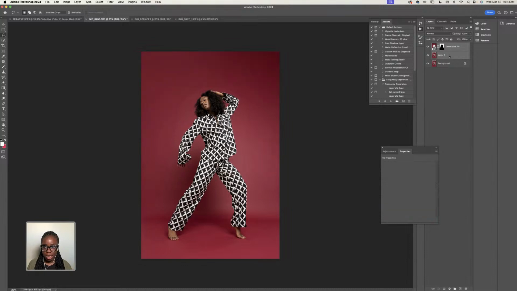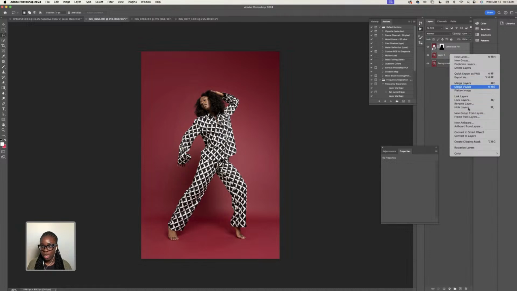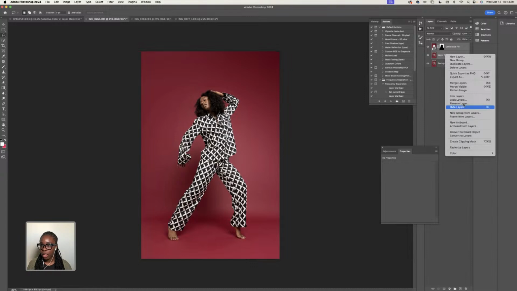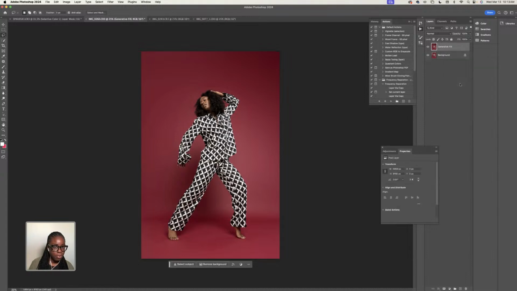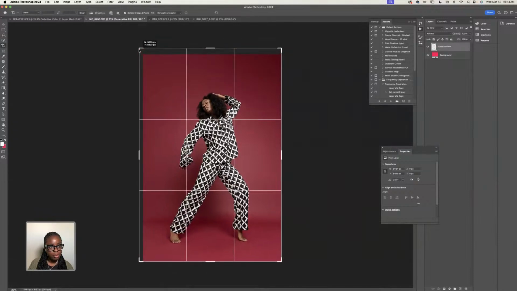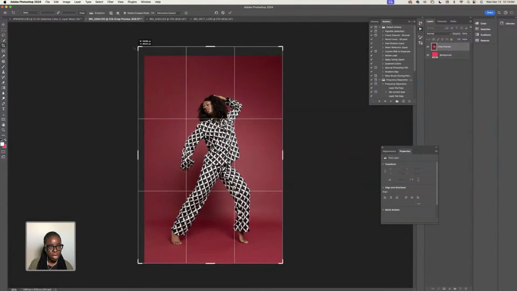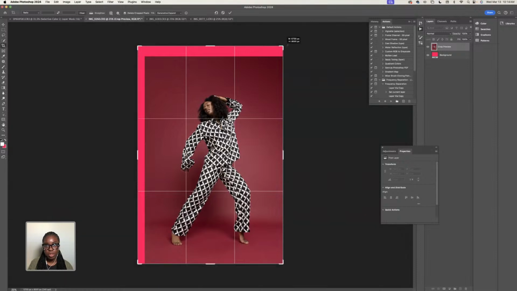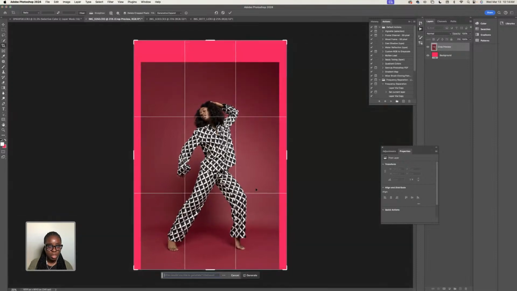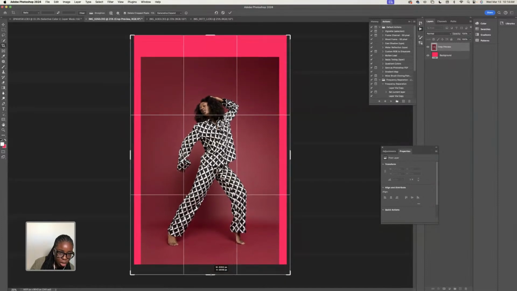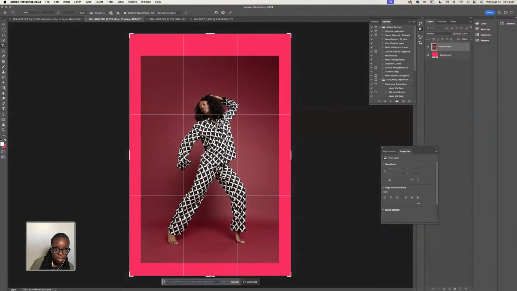I like that. I am going to merge these two together to keep everything on one layer. So I'm going to right click, merge layers. And then I am going to expand this out a little bit further. Actually, let me hold my shift key down so it keeps my dimensions relatively together. I want to keep my subject in the center like that.